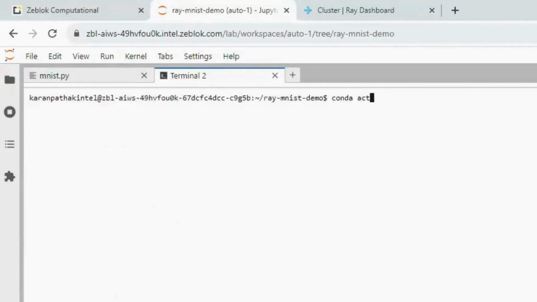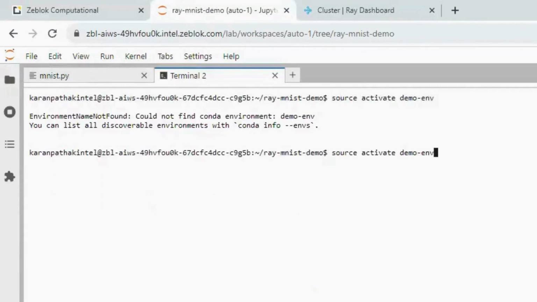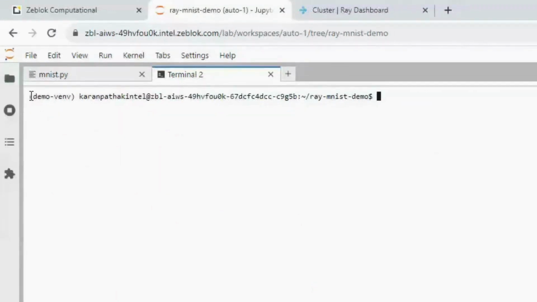Then, we will activate our environment. The environment is activated.